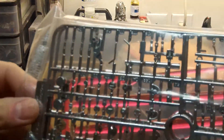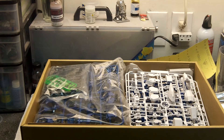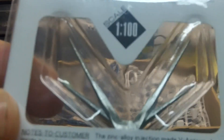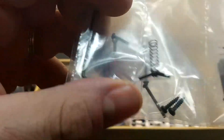Sorry about that — when I got interrupted, I thought I'd hit the record button and I didn't. So I was talking for about five minutes and didn't record it. I'll go back over some of the stuff. I found the metal V-fin, which is right here, and it looks real sharp. I found the pack of screws and nuts and everything, and they even gave me an Allen wrench, which was real nice because you know it's going to fit exactly. There's a bunch of metal pieces — not sure exactly what those are for, maybe those are Vulcan cannons. Some tiny wires, which I'm guessing are for the head LED.